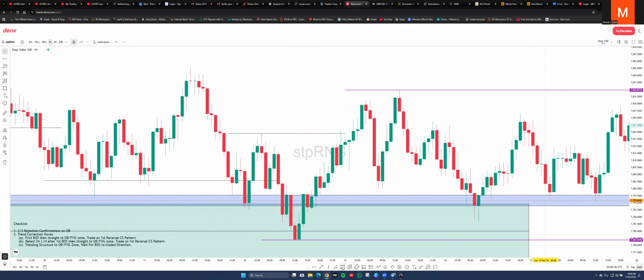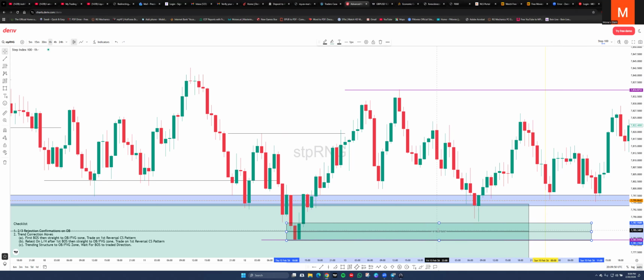Let me zoom in. So this is why I wouldn't take it. The next time on 1 hour now, you'd probably have your order block settings here, all those things you get. There's little or no, in fact, it's invalidated. So it's not even prioritized. There's just this 1 hour order block that is here. So number one, it didn't get to the 1 hour order block. So I wouldn't be interested in the trade.